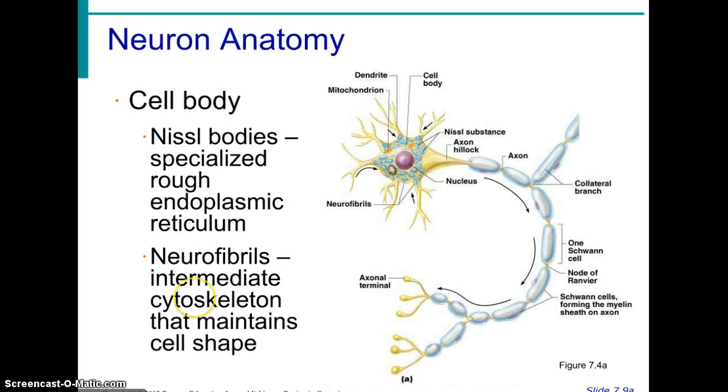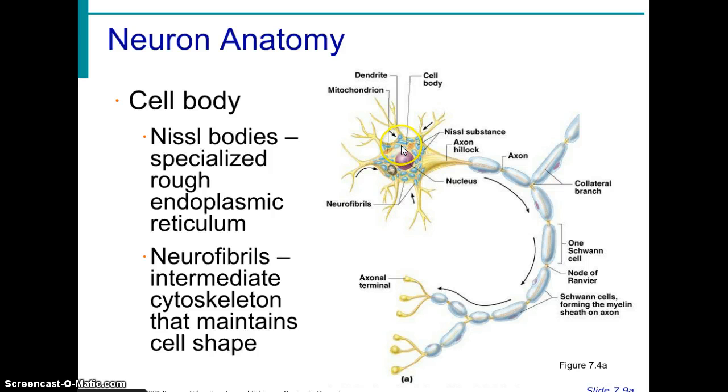So let's look at the neuron anatomy for a second here. Here is the cell body, and you can see the dark purplish colored nucleus there in the center. But then there's a number of other structures around the nucleus, and you can see these little blue granules. Those are called Nissl bodies, and they're really just a specialized type of rough endoplasmic reticulum inside of nerve cells. And there happens to be quite a bit of it, and it gives that cell kind of a striped appearance in the cell body.